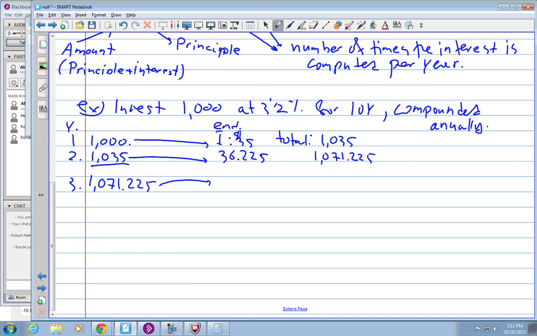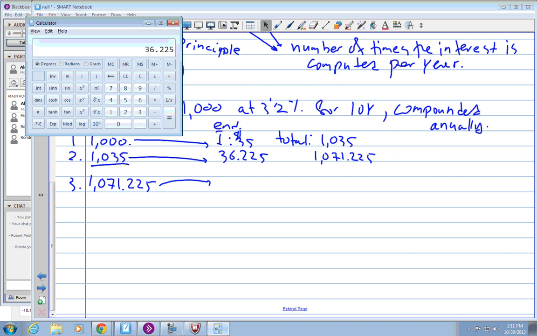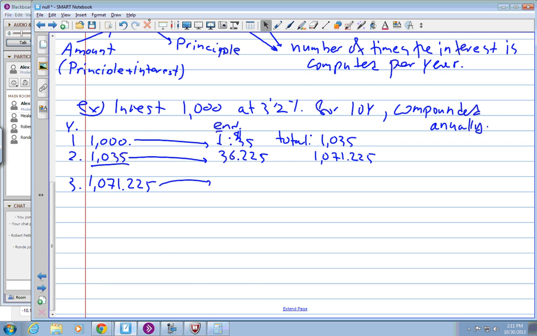And then you compute 3.5% of that. So if you compute 3.5% of that, you made a little bit more, $37.50. Right? Instead of just making 35 each year, you're making a little bit more. So they take that interest, they add it to your principal, so your money grows a little faster, right?